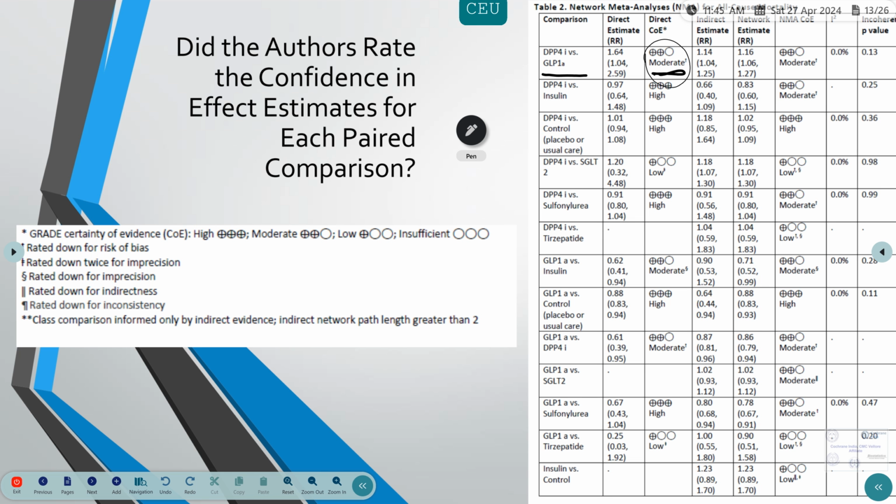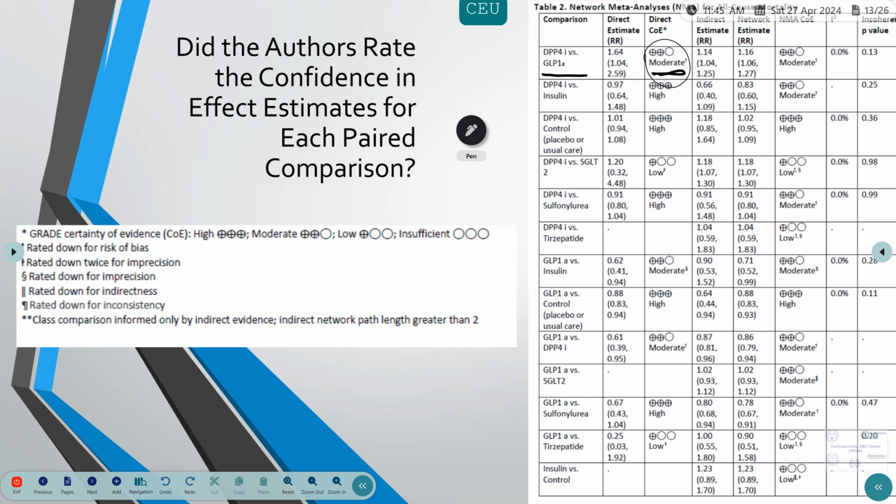So just by visual looking at it, do you think both those results are grossly different, or do you think they are reasonably similar? So that's a pooled estimate for all the studies which have compared DPP4 and DPP1. This is the network estimate, which is the pooled one. This is direct, this is indirect, this is the pooled network one. If you think both are pretty much similar to each other, then it's fine.